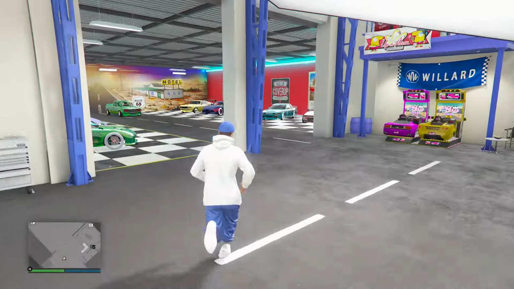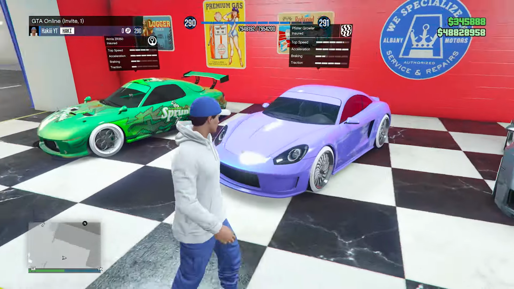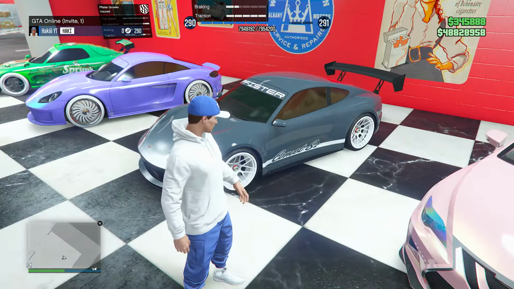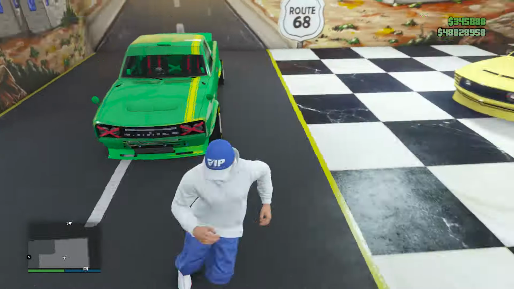Then we have the Autoshop Garage with all of the Autoshop vehicles. We got the ZR350 with a nice shade of green on it. We have the Growler with the baby purple. The Comet S2, this is my very first Comet S2 with a gray and white design. We got the Vector with a rose gold. The Warner HKR with a green and yellow design.